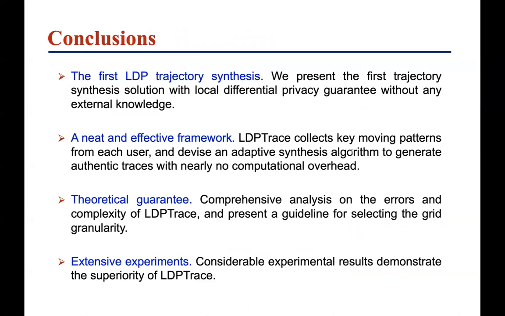We propose the first LDP trajectory synthesis algorithm, which can strictly satisfy local differential privacy without relying on any external knowledge. We propose a neat and effective framework to extract key patterns for generation with very little computational overhead. We also provide a theoretical guarantee for the algorithm, and extensive experiments show that LDP-Trace outperforms previous methods by a large margin.